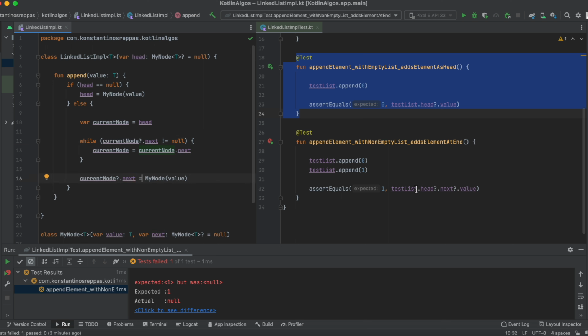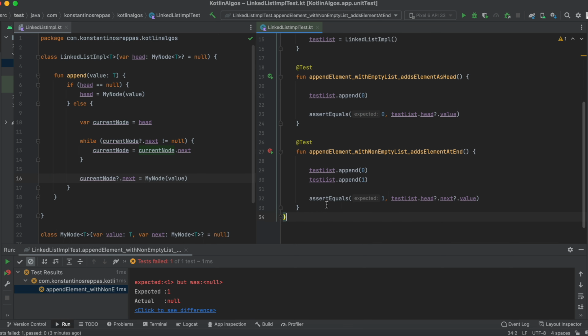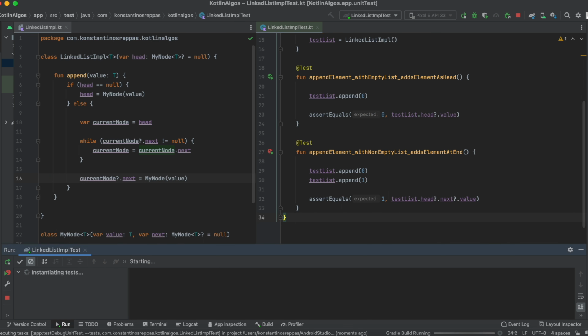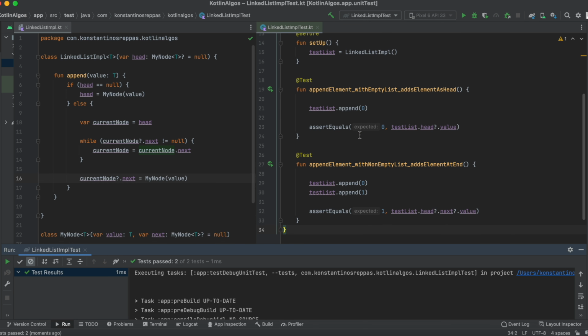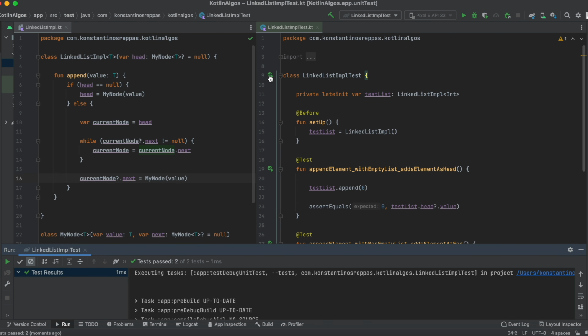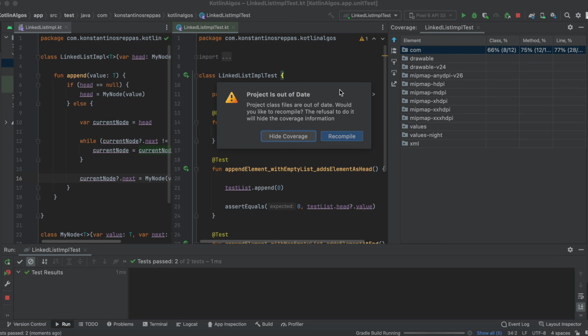Best way to actually test the hypothesis is to actually run the tests, which are in place to show us that we have the acceptance criteria for appending. And look at that. Now we have a green check here, which shows us that our tests have passed. And the nice thing about test-driven development is that you can actually run the linked list test implementation with coverage.